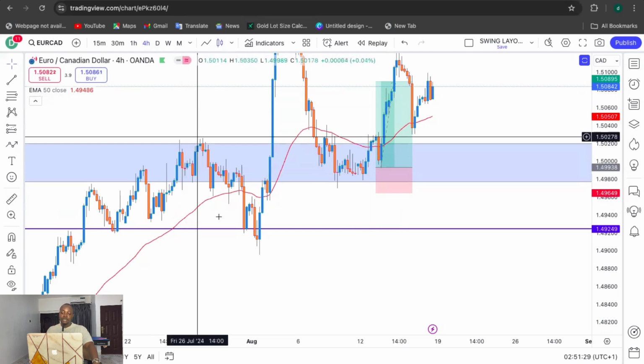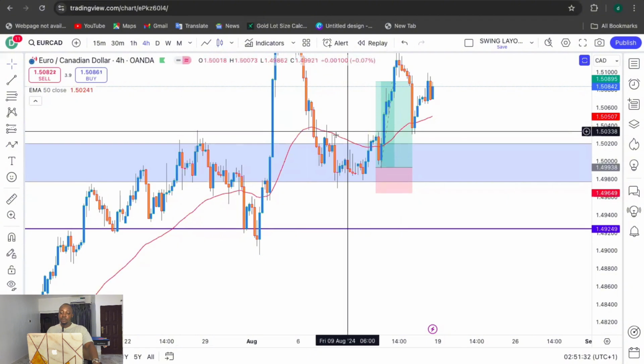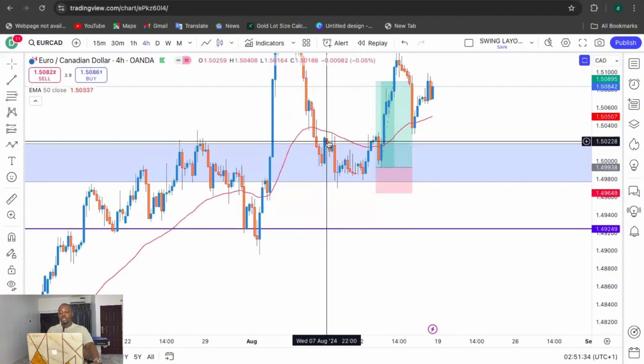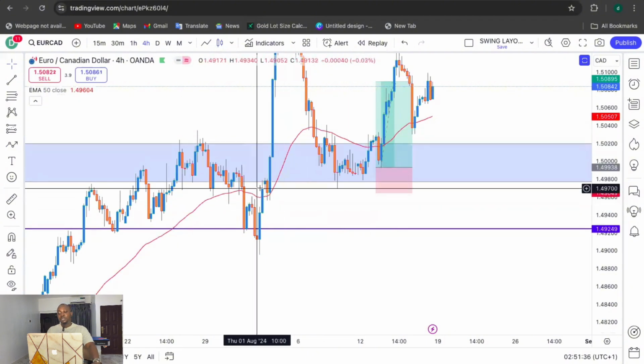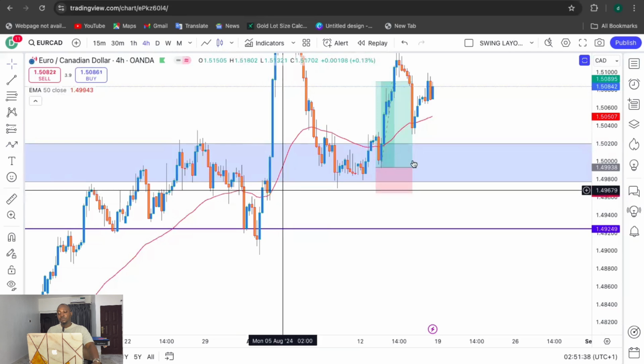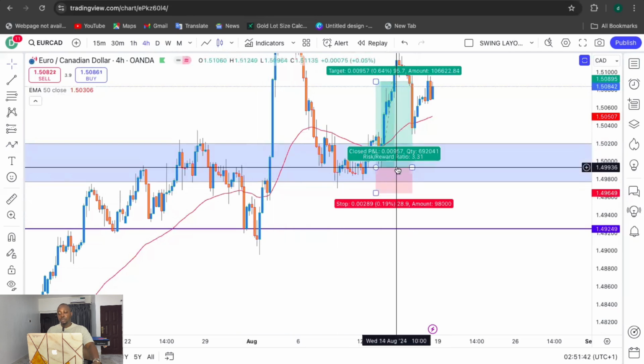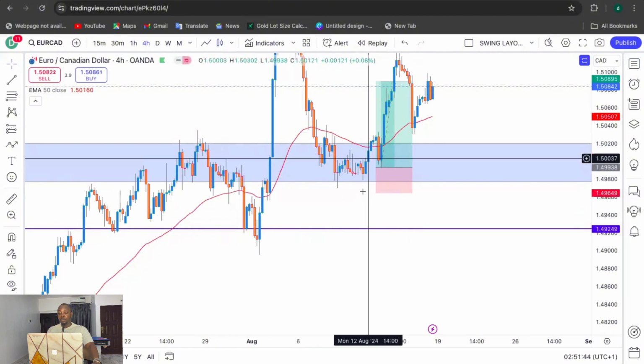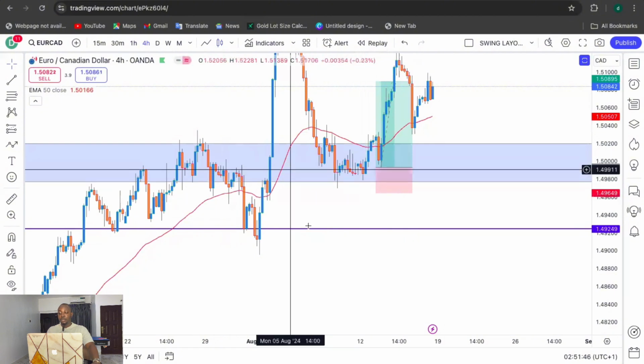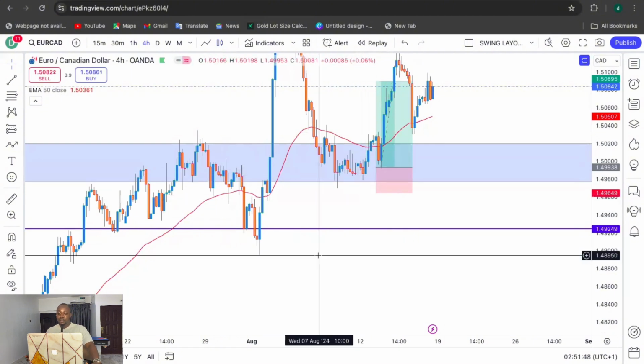Now, granted, the EMA was above the price action, which typically, it would have been better if the EMA was over here, below the double bottom, or just hugging the price. But like I explained when I did the lesson on EMAs, I don't really take decisions solely based off EMA. I use it only as a confluence.